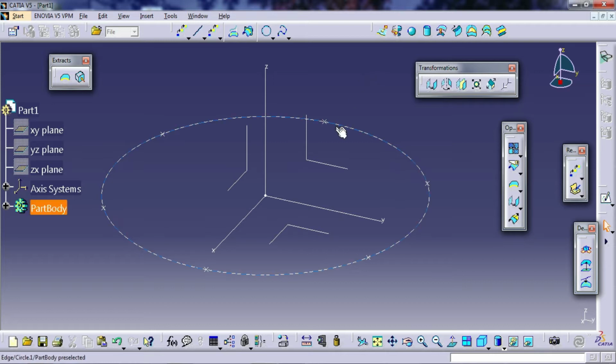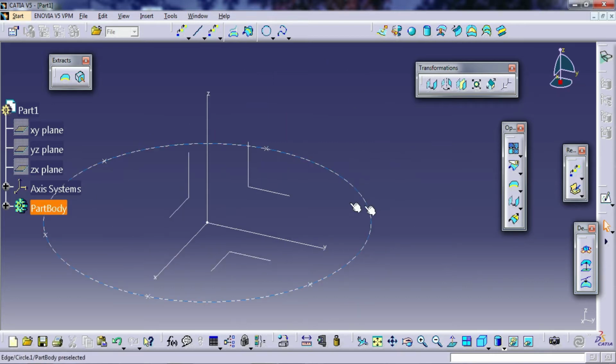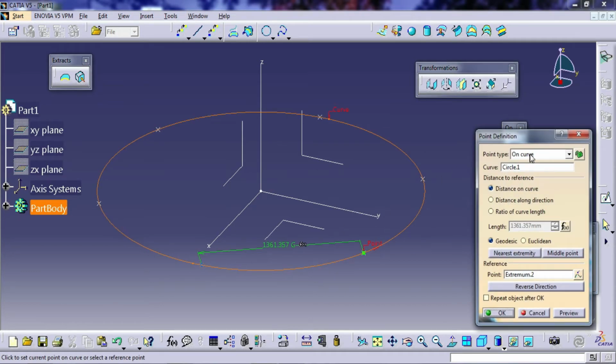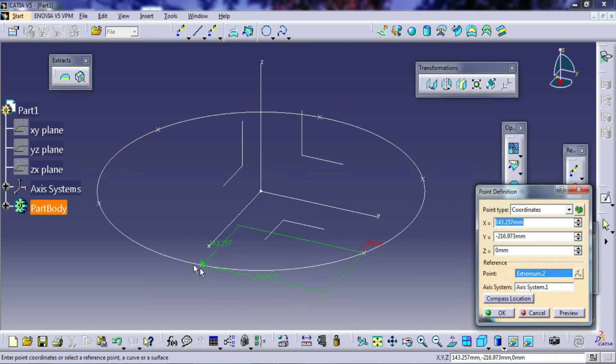Now I will modify these points. You can double click on that point and I will change it. I will go for the coordinate and I will just move this upward. So that's the reason I will change the Z value. I'll be giving the Z value 85 and just go with the OK.